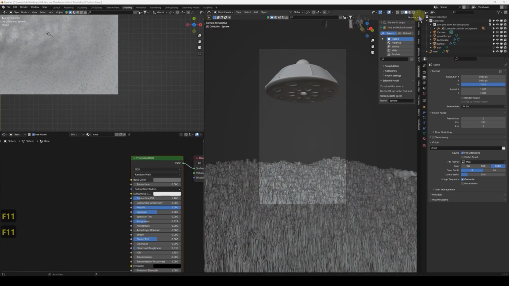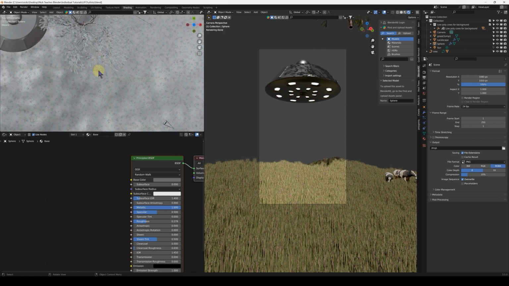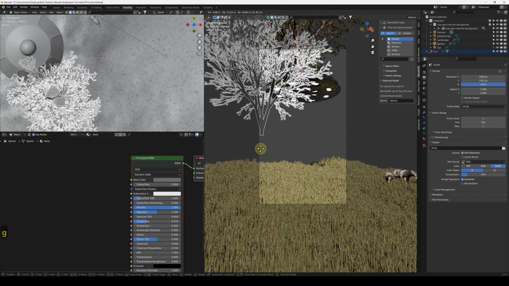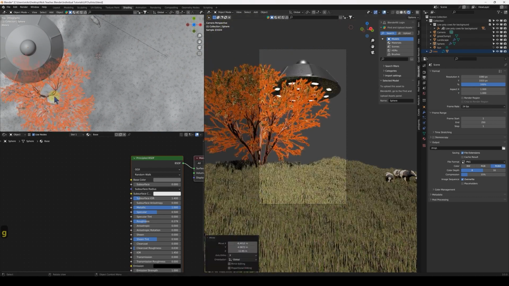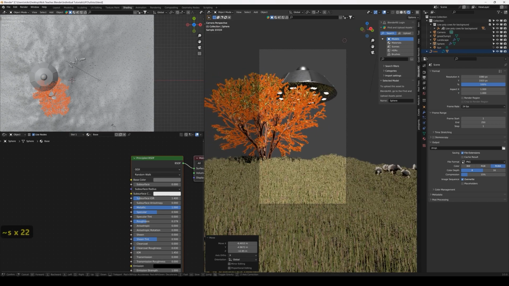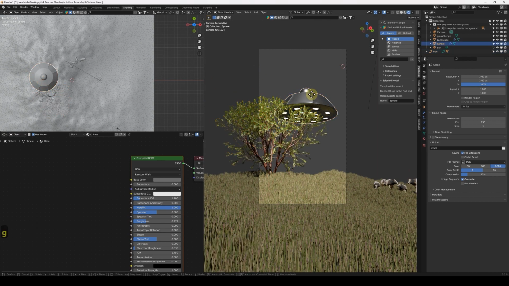So this is where we left off, and what I would like to do now while we're here is position the tree. I've always got an above view in one window because it's just way easier to select stuff. So I'm going to bring in the tree and drop it there. I think actually I'm just going to pan out with the camera a bit. I'd like a little bit more room.